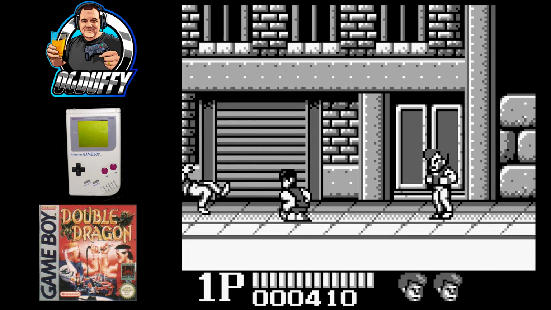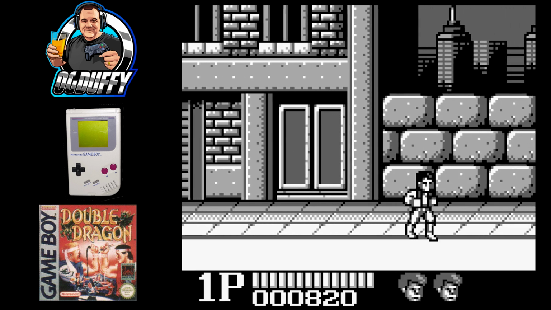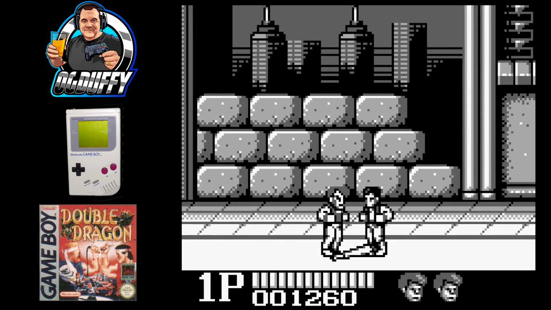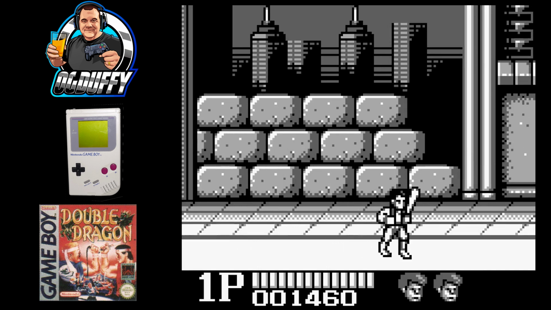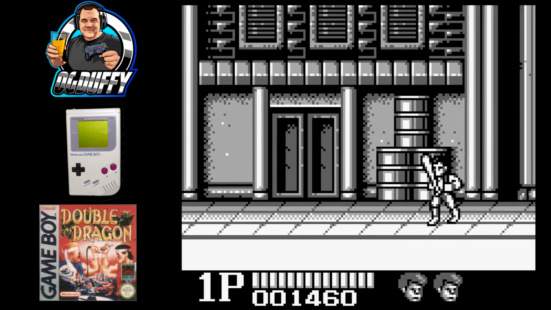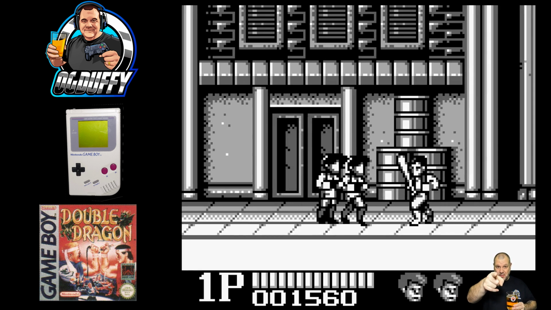Moving away from them dodgy 16-bit home computer versions, we now find ourselves looking at the handheld systems. Firstly, taking a look at the original Game Boy version of Double Dragon. Now, as you can see, didn't look too bad. Played nicely. The level design differed again from the arcade, but the sound and gameplay more than made up for this. A very solid performance throughout.